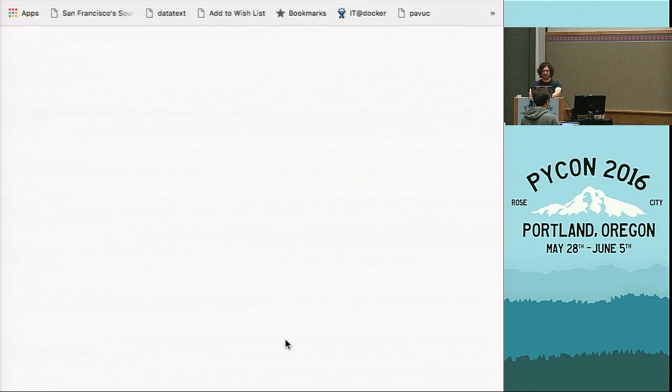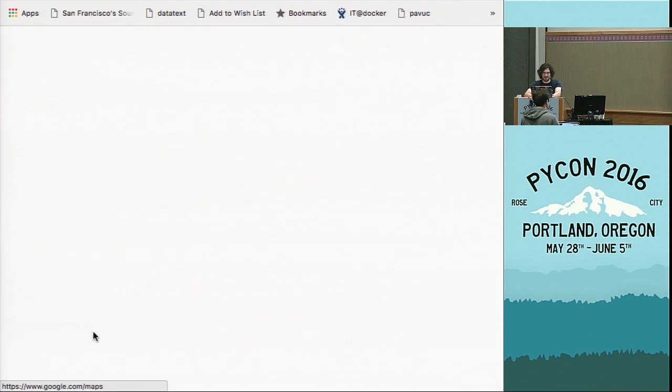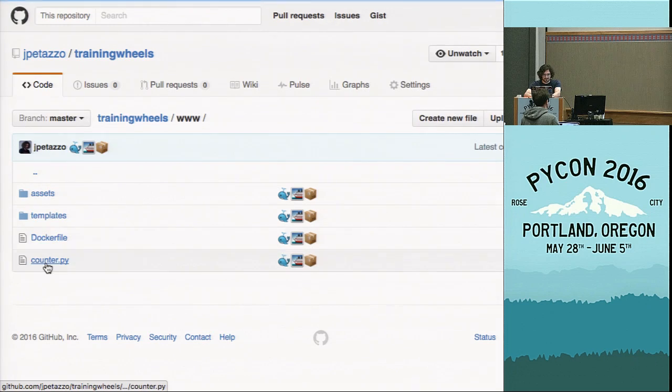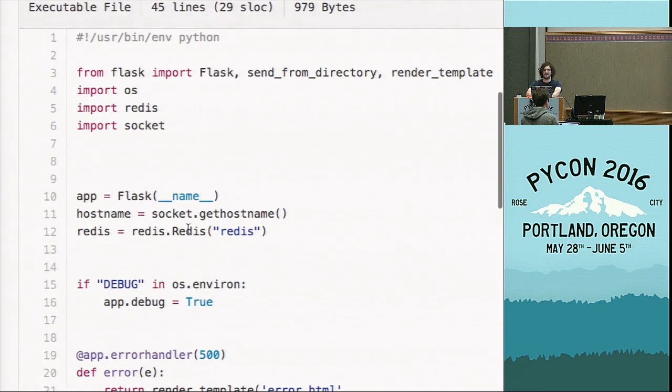If I were to go look in the code for that, it's on this GitHub repo here. In the code here, I have redis = redis.Redis. So it's trying to connect to the name Redis. In classic code, we would have something like maybe the IP address or the full name for the Redis service. But here we just have the name Redis. And as a result, when I try to run that, it tells me, well, you're nice, but Redis doesn't exist, so that thing is not found.